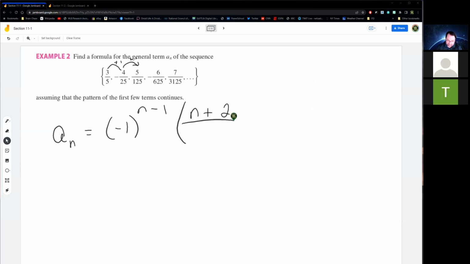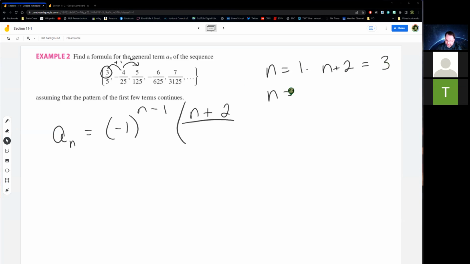So where does the +2 come from? Because it's n plus 1 plus 1. Your goal is to get the first term to be 3. So if you think about it, remember we're starting off with n equals 1, right? So if my first term is n equals 1, what do I have to add to get 3? And that's 2. So n plus 2 would give you the 3, because you're doing 1 plus 2.